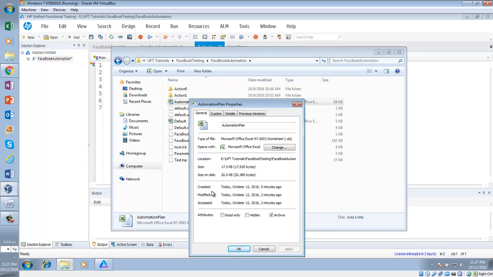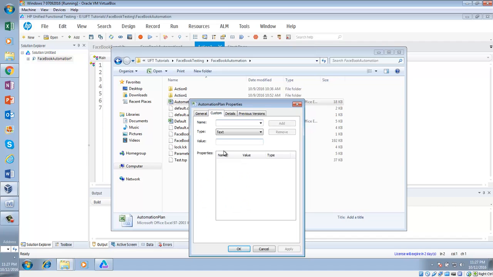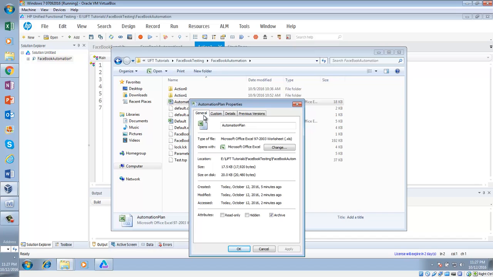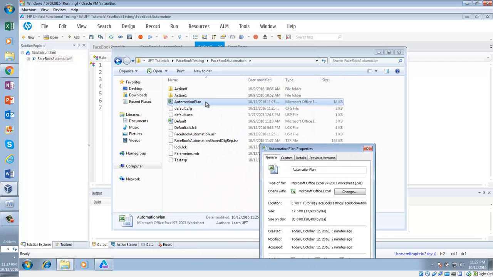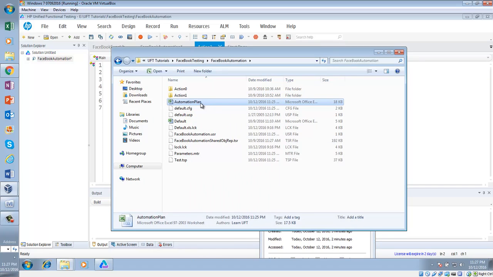Yes. And then general, custom. No, not custom. It should be on general. It's hiding. Yeah, let me check. Type of file, XLS. Yeah, I can see XLS here, the file type XLS, but I want to bring that XLS here with this file name in this place.